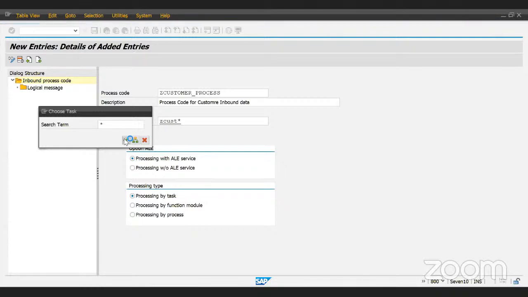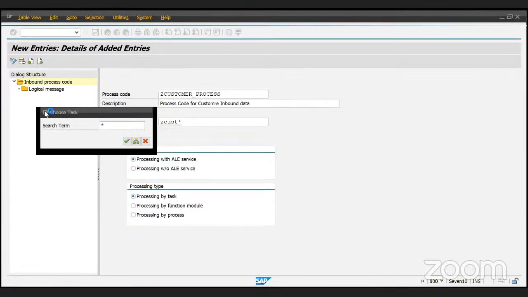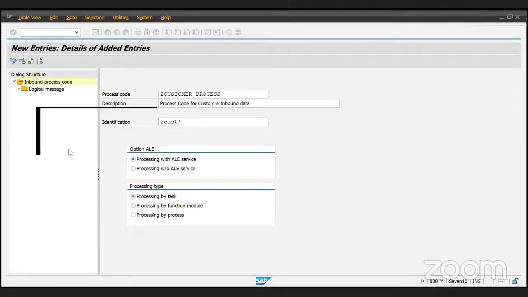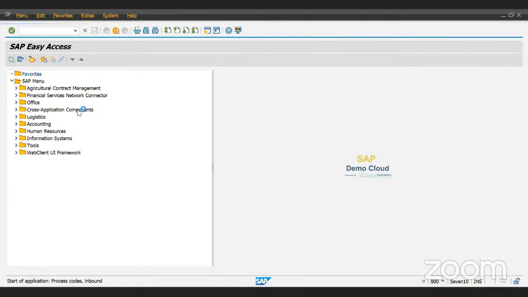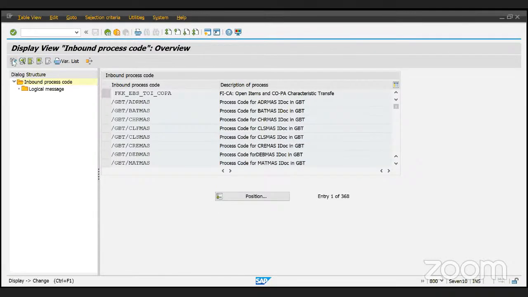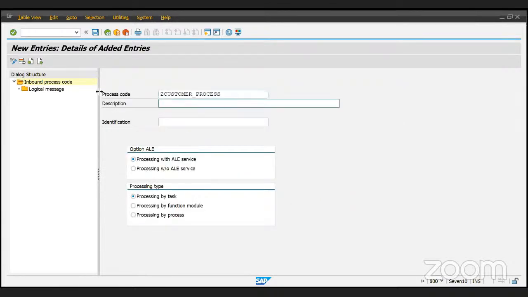Meanwhile this is getting popped up. Guys, can you just write the T code in the chat for creating the segment? Guys, write the T code for creating the segment in the chat, please. We'll create it again. New entries. Give the process code.